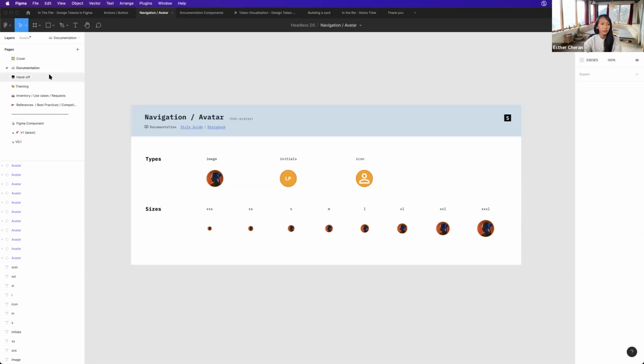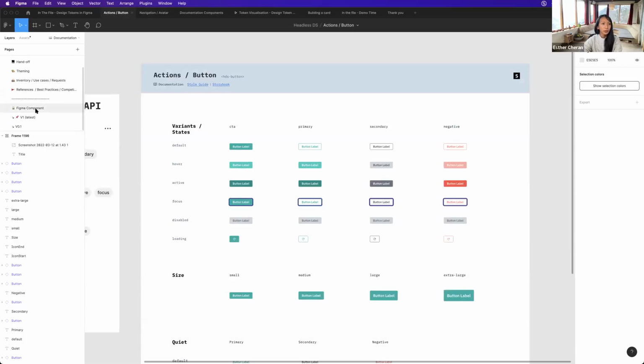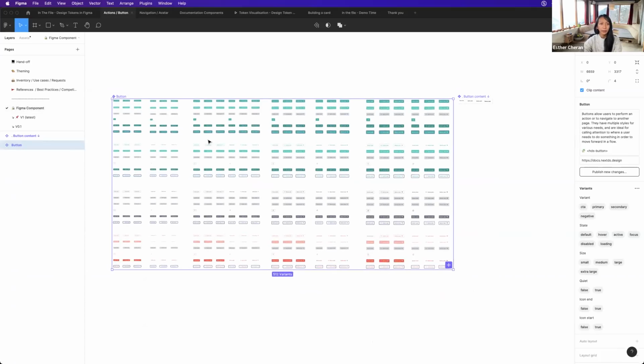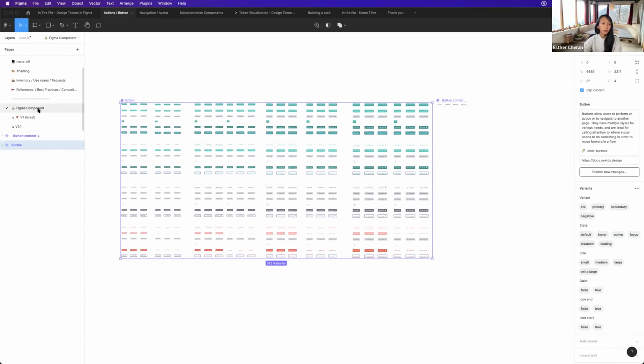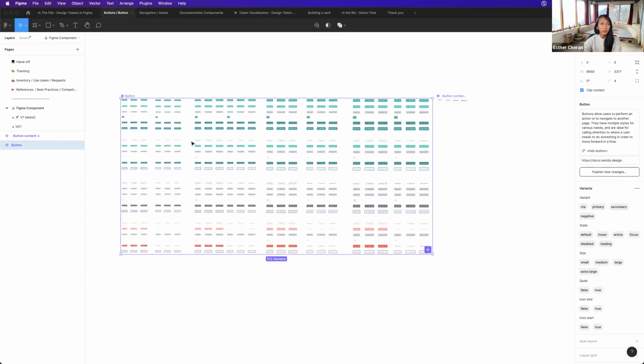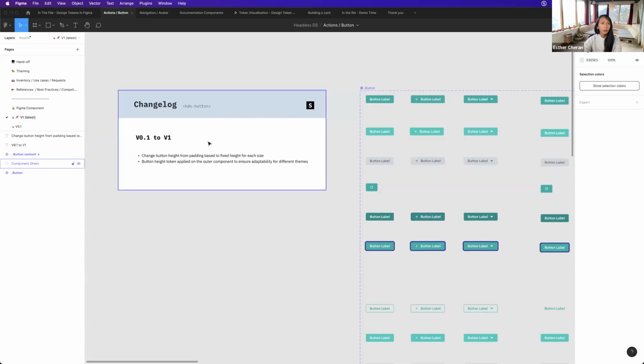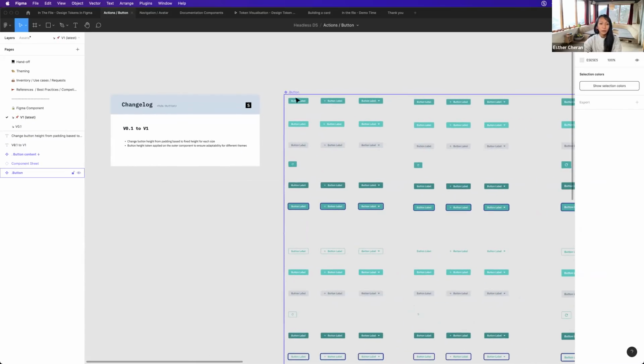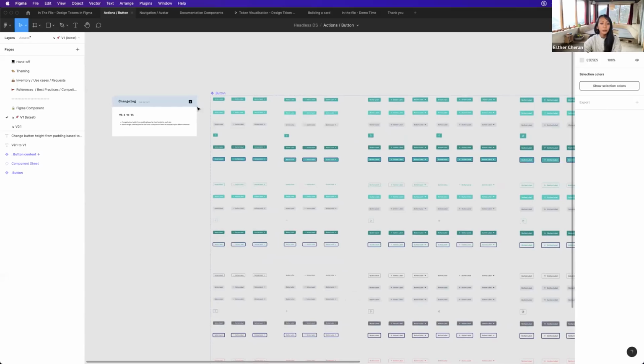For the moment, I'll just skip the next few pages and let me talk a little bit more about component versioning. Let me go back here. So here you can see the Figma component page, and this is where the published component is always held. The idea is that whenever we publish a version, we duplicate the Figma component page and add a version number to it. For example, here. And also we rename the component so that it doesn't get published.